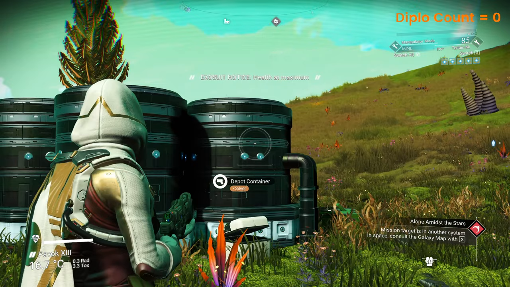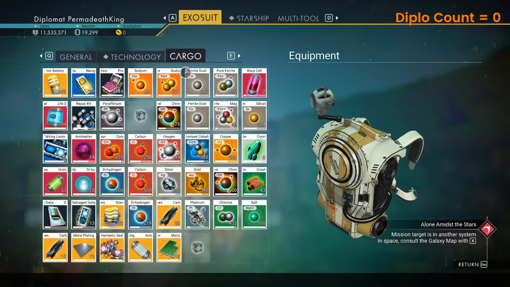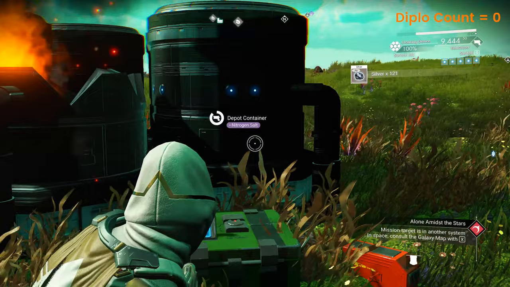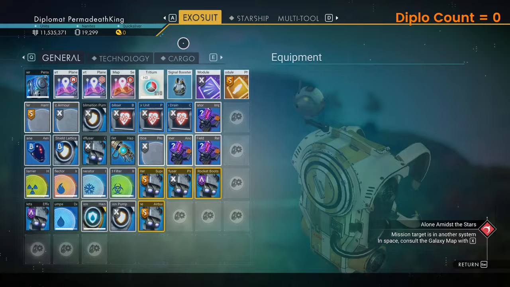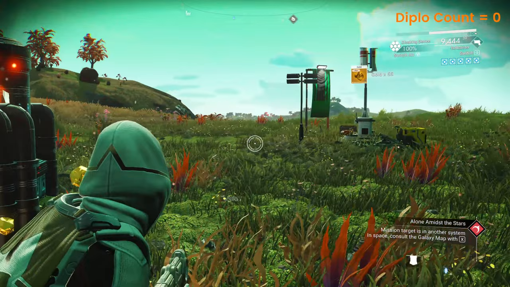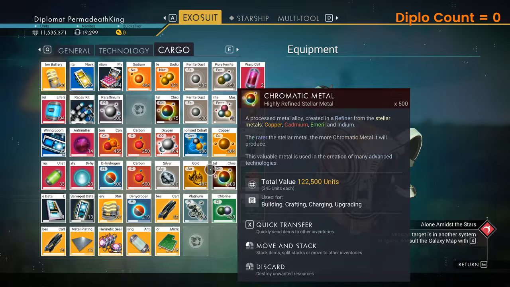Nitrogen salt, don't really want that. Silver? Do I need to top up my silver? Silver I do, okay. Nitrogen salt, I don't really need. Gold, do I need to top up my gold? I do. Oh look, we get a top up. I'll take that. Wait, we didn't even top it fully up.